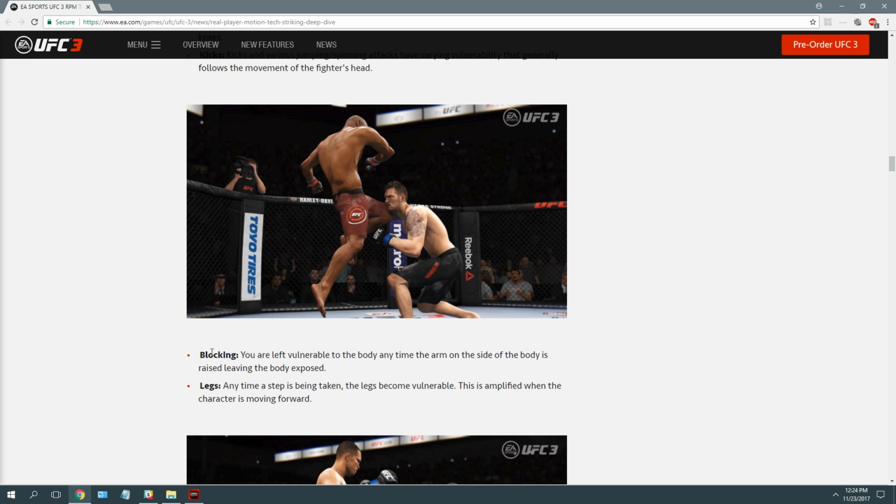Let's say you're moving forward with the jab. Well, not only are you going to take more damage for having your arm leave the side of your body, but you're also going to take that forward moving vulnerability damage now. So you got to think about all these dimensions of risk that you never had to consider in the other games. Legs. Anytime a step is being taken, the legs become vulnerable.